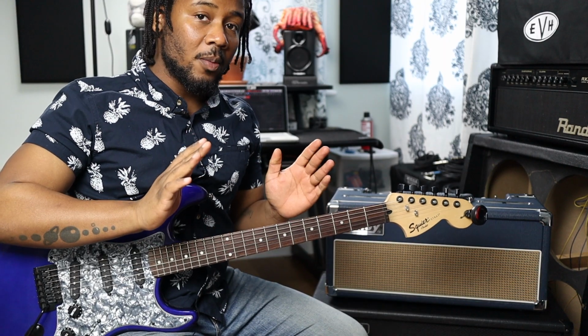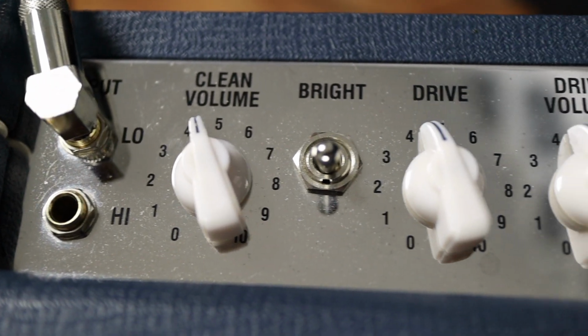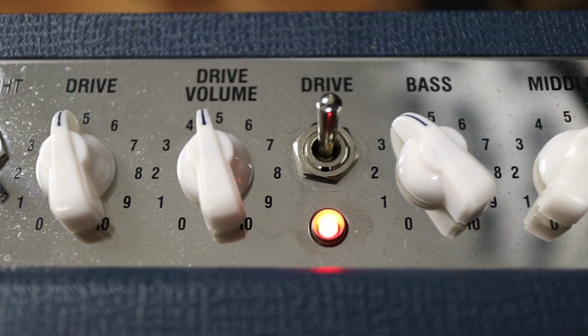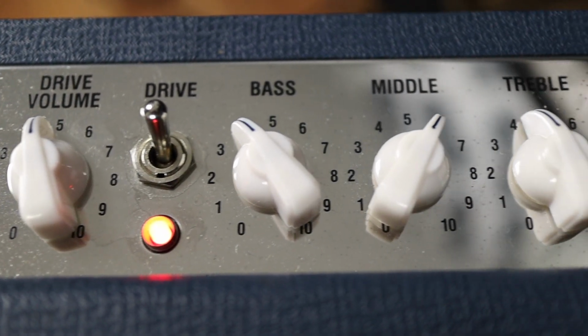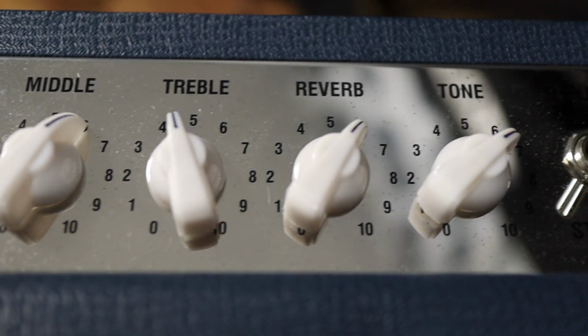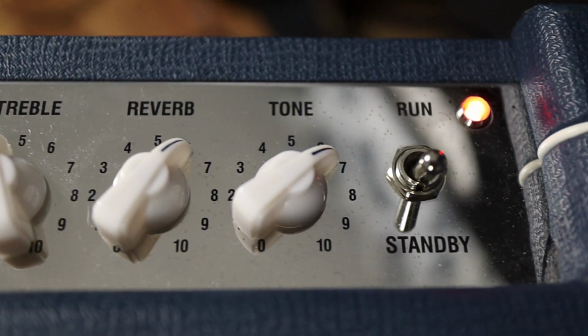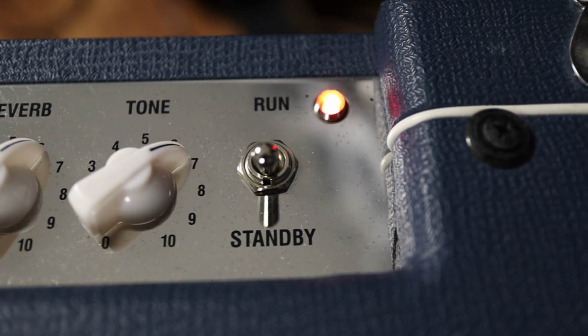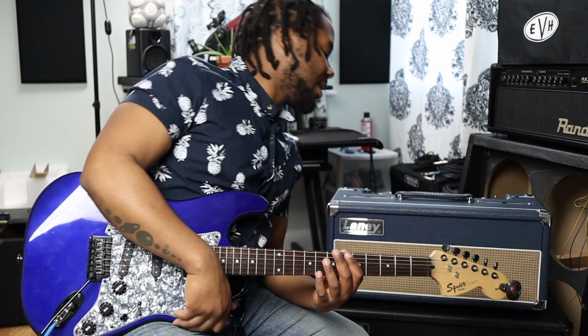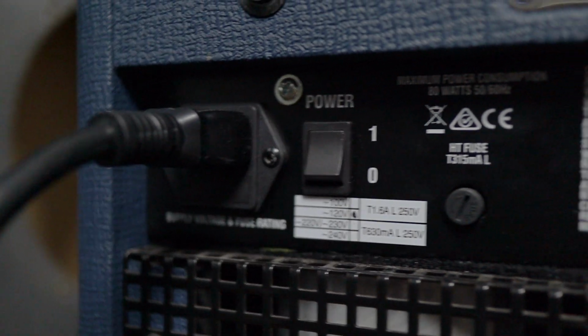They share an EQ. You've got clean volume, you got a bright switch for the clean channel, you got your overdrive control for the distortion, and well, the gain you could say. Drive volume, which is just the volume of channel 2. Bass, middle, treble. You got an onboard digital reverb, which is absolutely fantastic. Oh man, it's really good, you're gonna see. And your tone control, that's your last thing. Then your standby switch, your on-off switch is on the back.